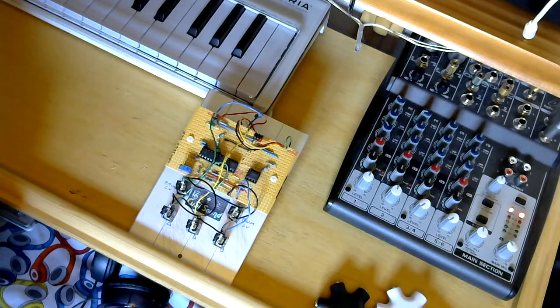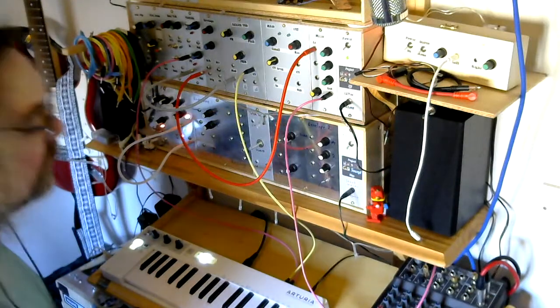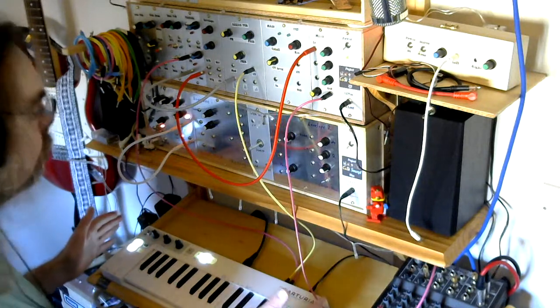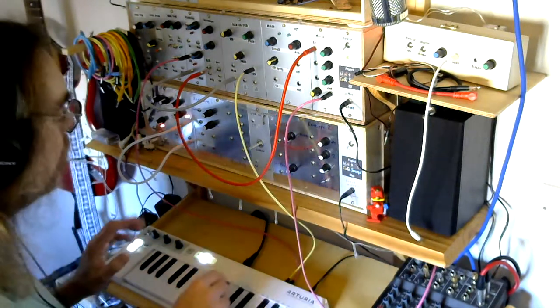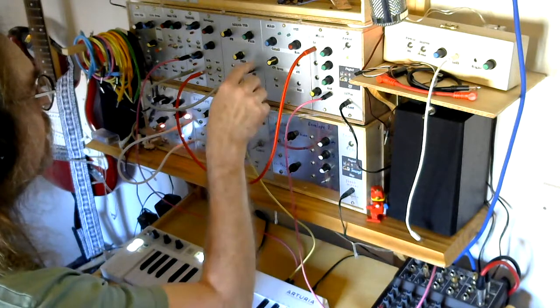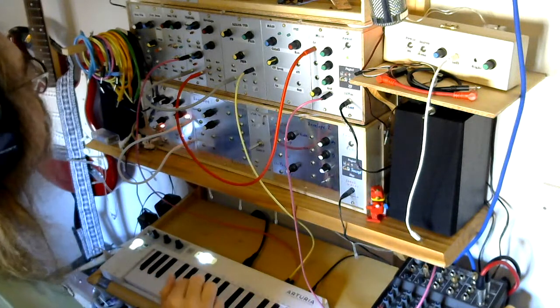So having said that, let's go and have a listen to what it does sound like. For this demonstration, I'm using the Keystep controller, and the CV out from the Keystep is going to the CV in on the AS3340.